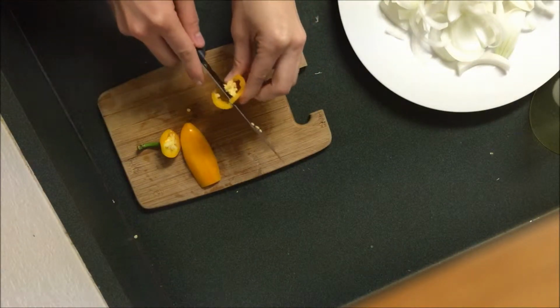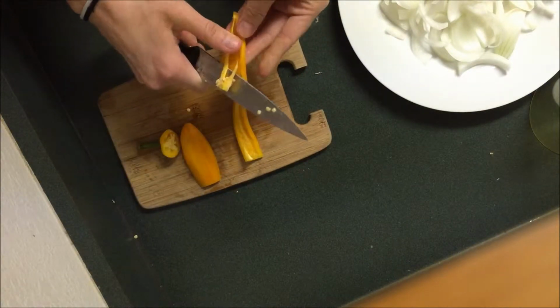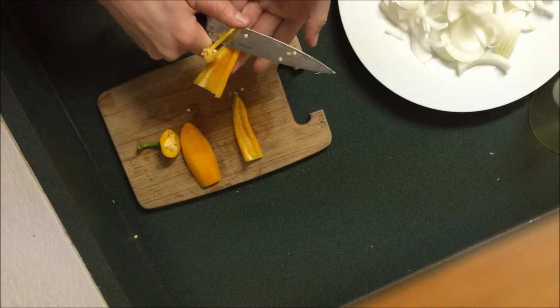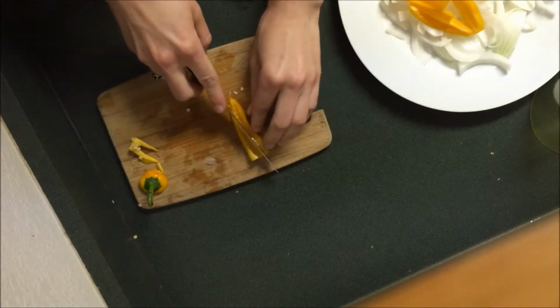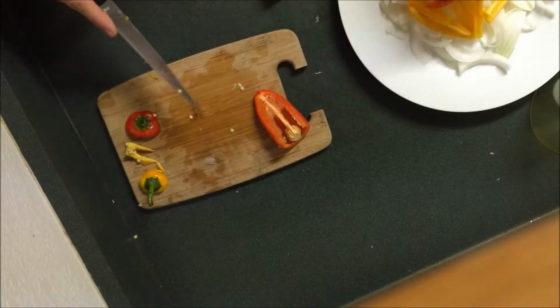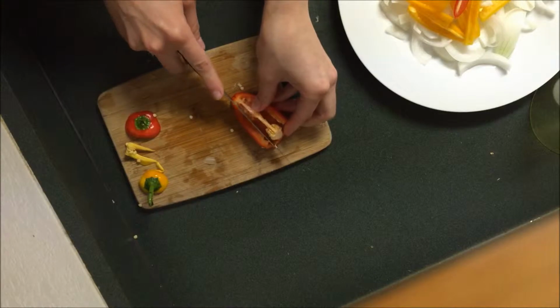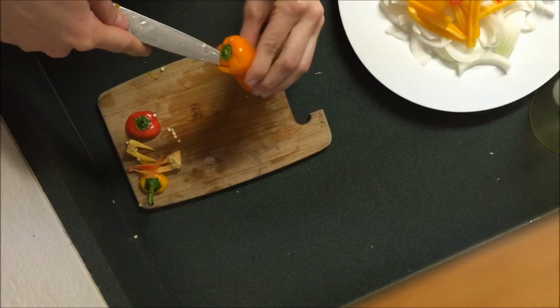Removing the flesh from the seeds and yeah. Yep, just getting those seeds out. Is that the pit? Would you call it the pit? I don't know. Just putting those in little slices, you know, fajita style. Doing the same thing for the red pepper. Cut this one a little differently because they're so tiny. I was trying to find the right way to cut them.